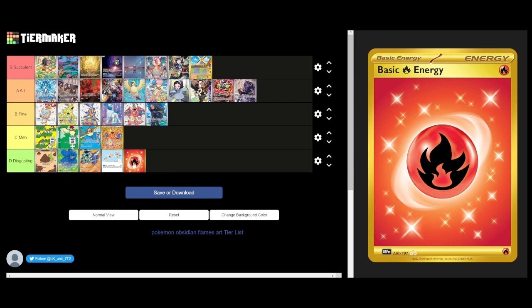You can't take it off. It shouldn't even... It should have its own. Well, yeah, it's the last of the disgustings. It's at the very bottom of the disgustings. Honestly, these basic gold energy cards are so disappointing.